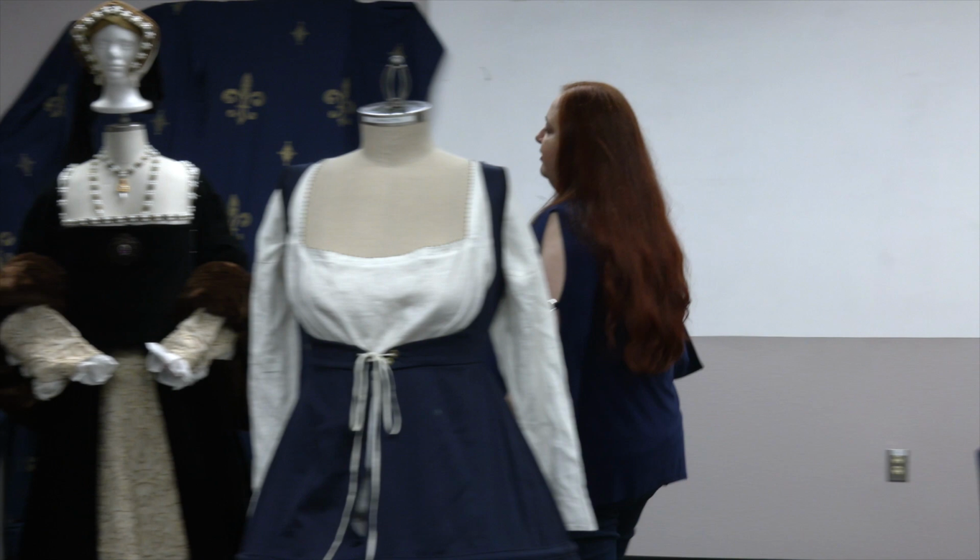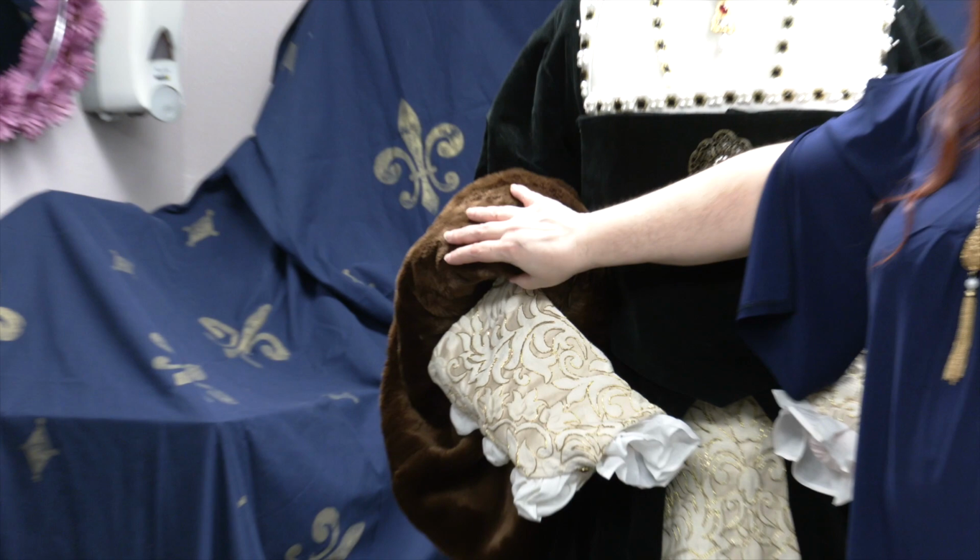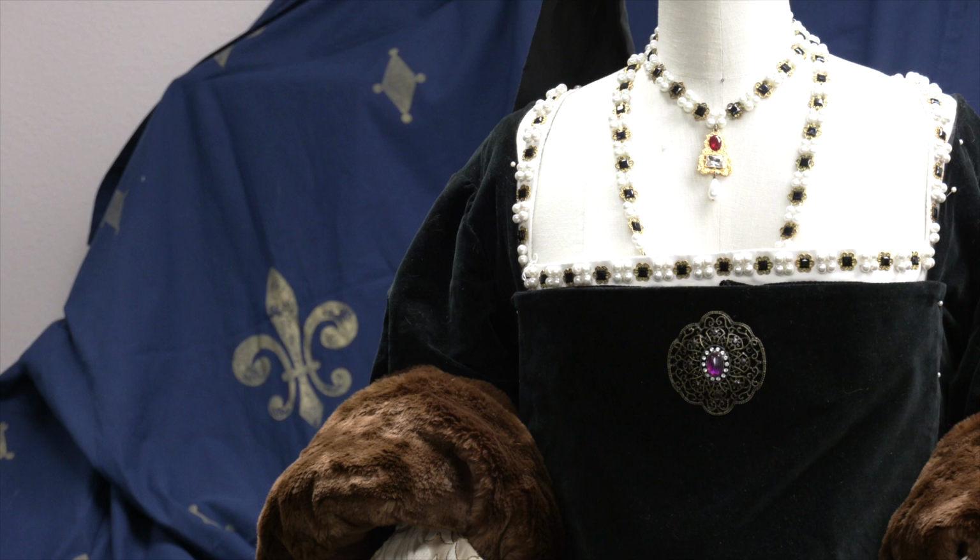And the problem was that when you have these big sleeves here, and they all did at this time, and you got this fur, there's weight here. We could not keep these shoulders from falling down. And we couldn't figure out why. We recut the thing, we did this whole bunch of different ways. We did some studying with some theater people to see how they're doing things, and we just couldn't get it to work. So then we're like, okay, obviously there's a problem here. We tried it without the kirtle, so let's try it with the kirtle. And as soon as we put the first one together with the kirtle, it was like a light bulb went off. It had to be a kirtle.